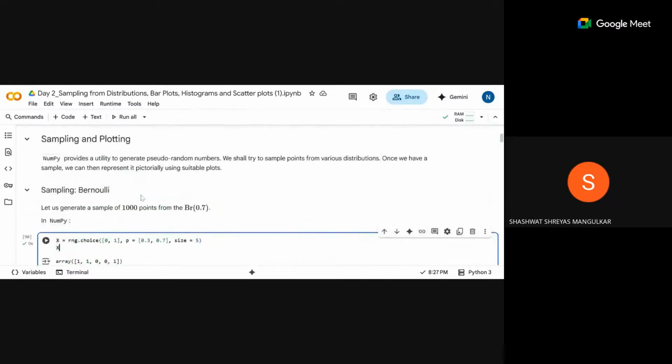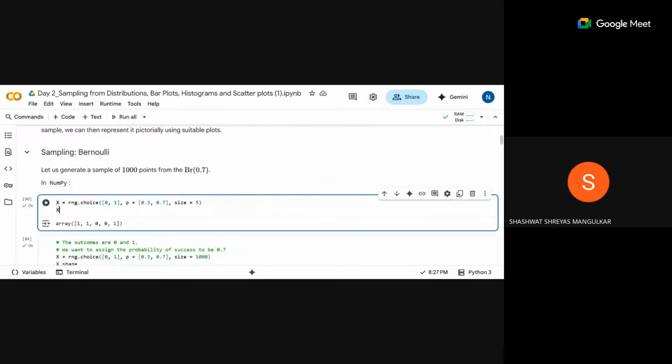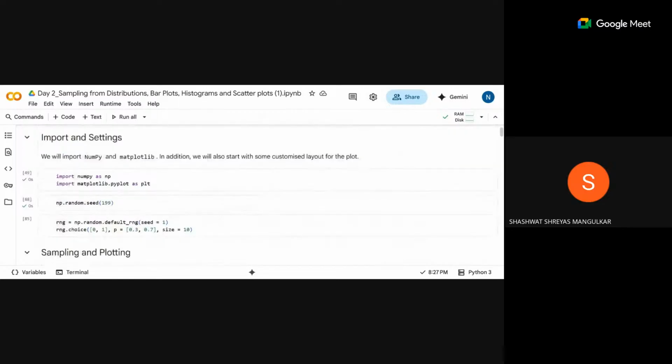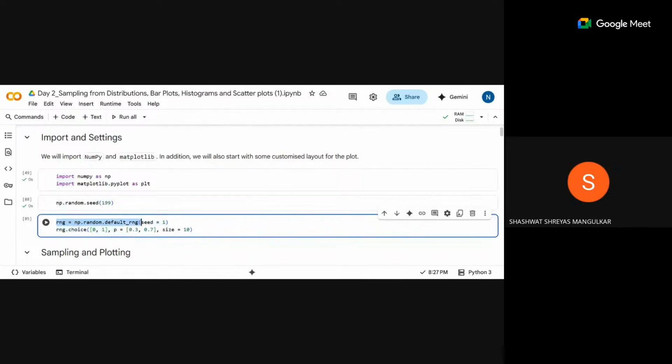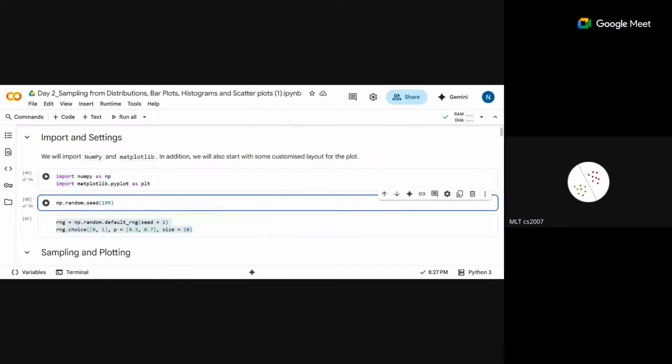Ma'am, it's because you set the global seed before the random generator, that's why. So again, it became before. That's why we had set it along with it, right? And it was working fine. You can remove the seed part inside the default random number generator. It will work if you remove the seed part of RNG.